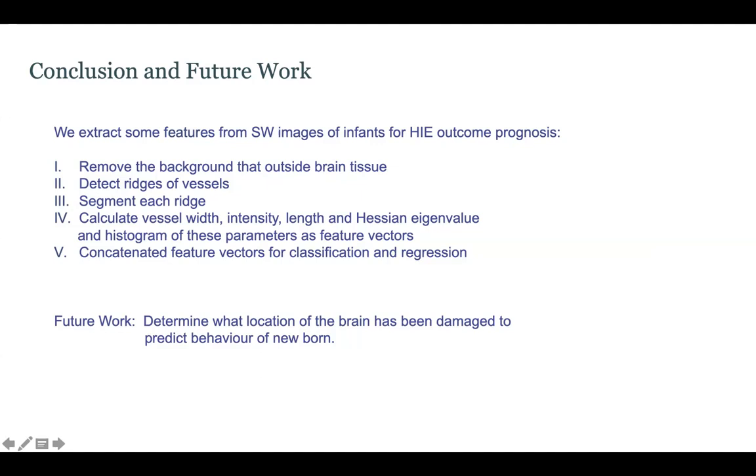And in our future works, the most important work is to determine what location of the brain has been damaged to predict the behavior of a newborn, because now we can know the different neurology outcome of the HIE infant, but we still don't know where is the cause of the HIE in the brain of the infant. So this is our future work.